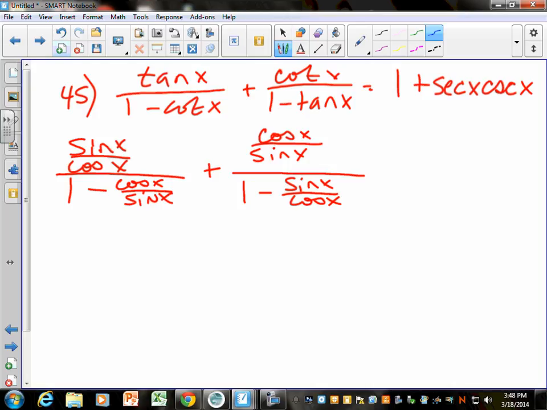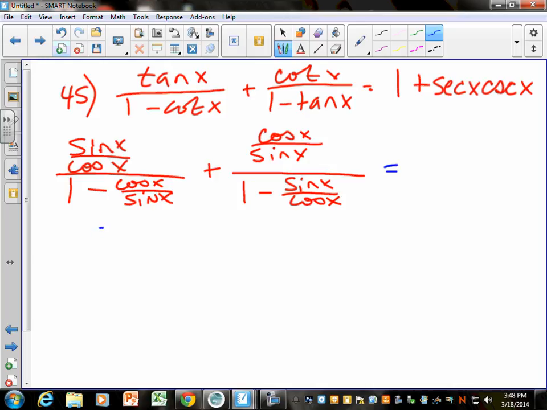And actually, I'm going to be a slacker on this one, and just because it's so long, I'm not going to write the other side until I get to the end. But the good thing about writing the other side is you remember what you're supposed to get. And now I have all these fractions, so I think I need to get a common denominator on each bottom fraction there. And again, you have to understand fractions to do these problems.